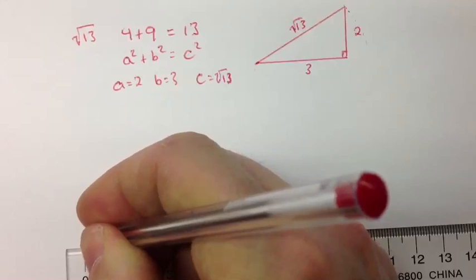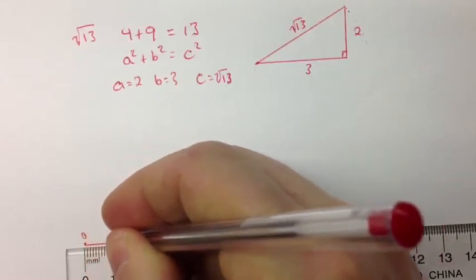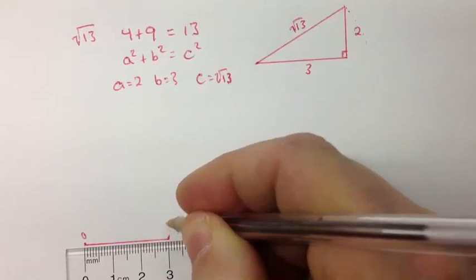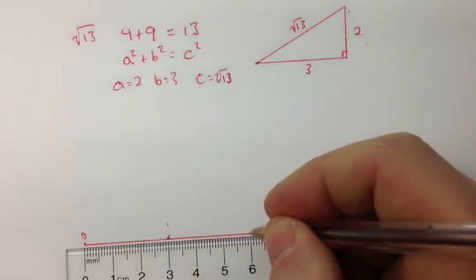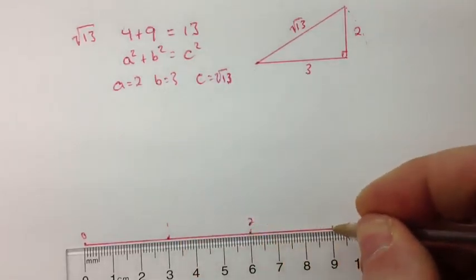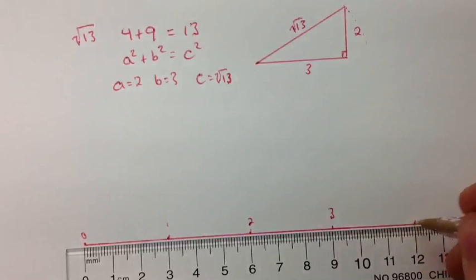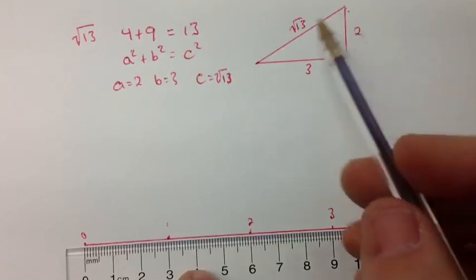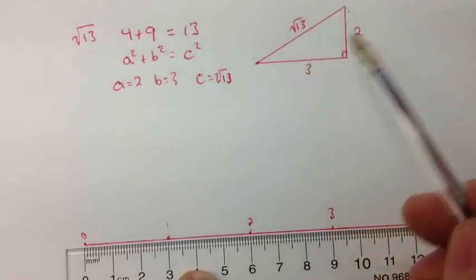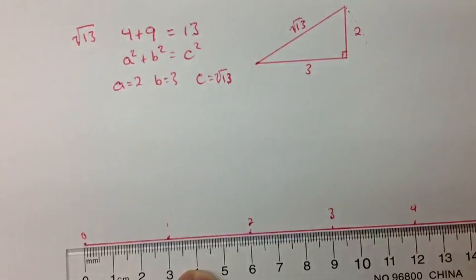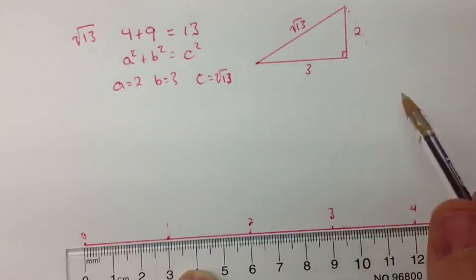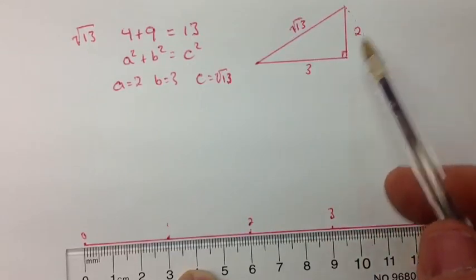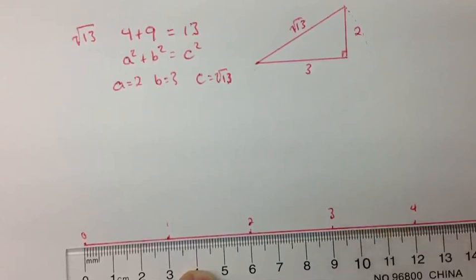Okay, so I'm starting here at 0. So that's going to be my 1. Here, I'm just going to cut to the chase. Make a nice long line. So that's 1, 2, 3, and 4. I'm going to go further than I need to. I'm going to go up to 3 because I know that root 13 is going to fall between 3 and 4. It's going to be 3 point something something, right? Because 3 squared is 9, 4 squared is 16, and 13 is between 9 and 16, so the square root of 13 has to be between 3 and 4. Okay, so it's going to fall in here somewhere.